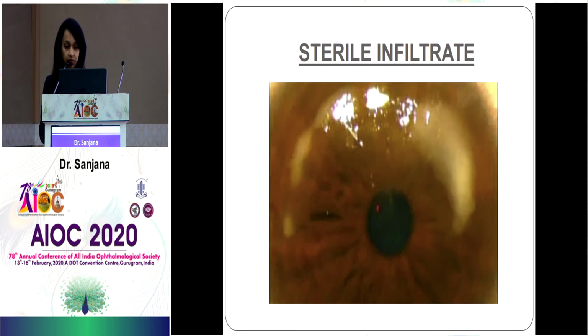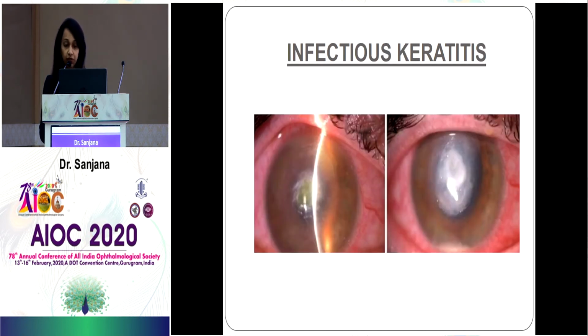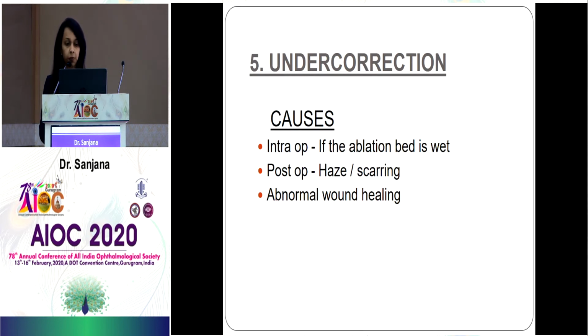But still we always go ahead with scraping and make sure that it is not an infective one. And then the sterile infiltrates will do well with topical steroids with antibiotic cover and of course the lubricants. This will be a case of infectious keratitis. Here, if we look at it, there is a lot of congestion, the circumciliary congestion, then there is anterior chamber reaction, and there is a dense infiltrate in the center. Also there is hypopyon, and the patient will also be very symptomatic. In these conditions, always do the scraping, look for the organism, and then start them on fortified antibiotics.